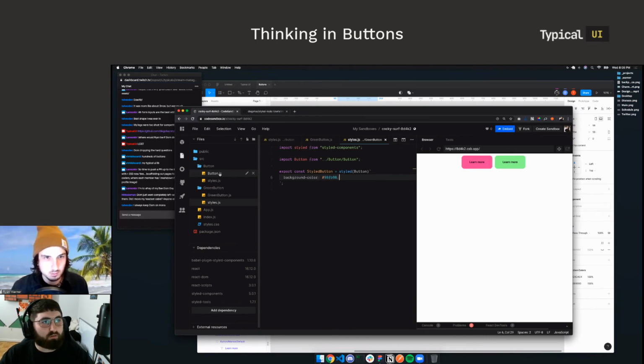I guess I could be wrong, because I feel like you could have multiple different states to buttons and different opacities per state, which may be, you know what I mean? Like maybe you'd want to handle that in an individual styled button area, like green button, black button, blue button, things like that. So I don't know.